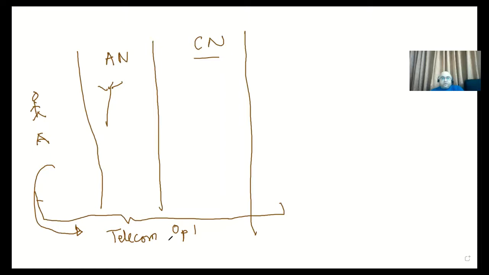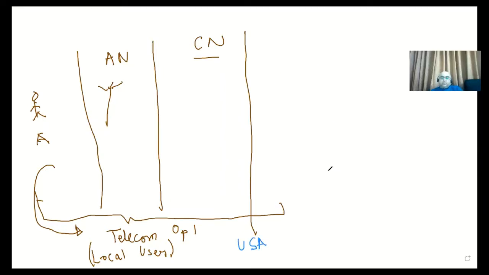So this A is a local user, right? So for example, you're a customer of Verizon in United States or in Pakistan, Telenor or Jazz or whatever. So there's some telecom operator and this guy is its local user. So let's say this is some country XYZ, let's say it's USA.